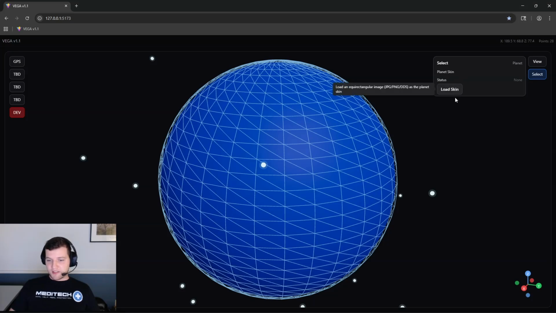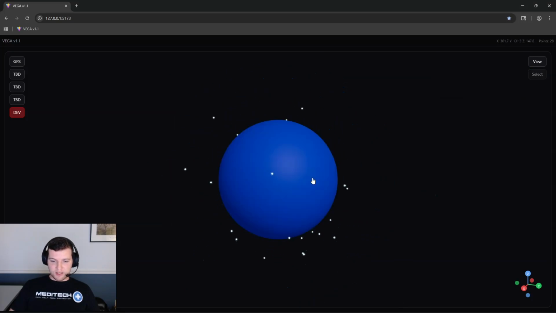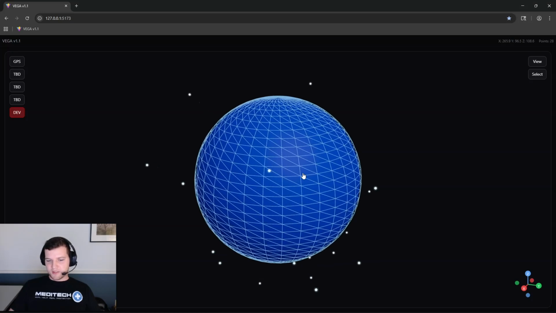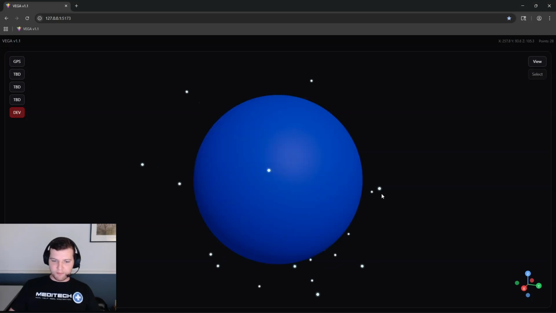So anyway, as you can see right here, I actually do have a load skin functionality. This is just a test world, but this is actually measured in the Space Engineers measuring system, which is meters and kilometers. So this is actually 120 kilometers across in the code. So this is an actual Earth-like size planet, and these are all GPS coordinates around it.